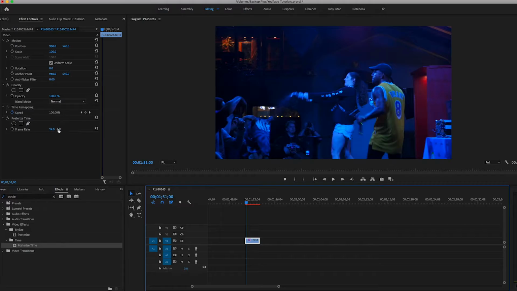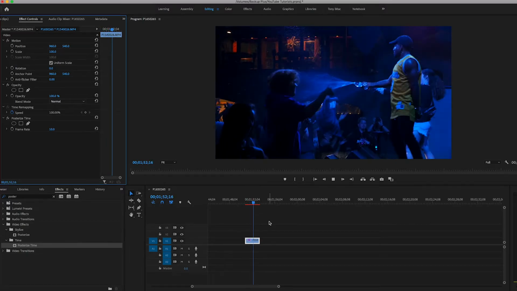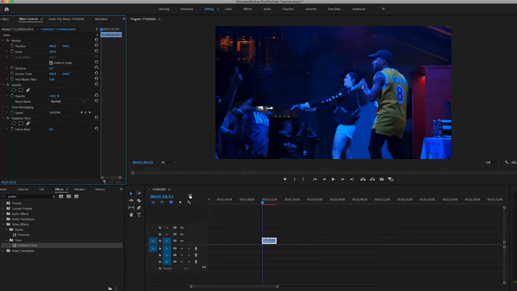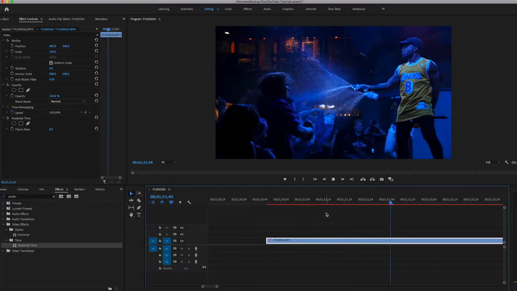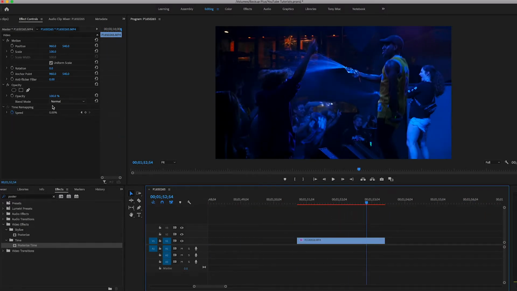And if you want it to look like fake stop motion, I would say let's try 10 and see what that looks like. I think that looks pretty dope, but I don't think it's quite what I'm going for, so let's drop it down to 8. And if we watch this at 8 frames, it gives much more of a stop motion effect. So this is what it looks like at 8.